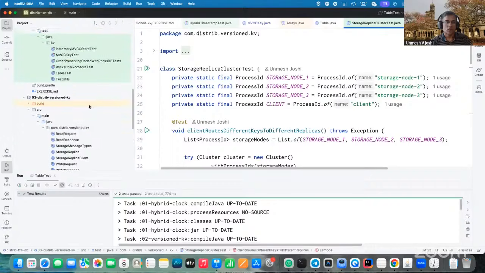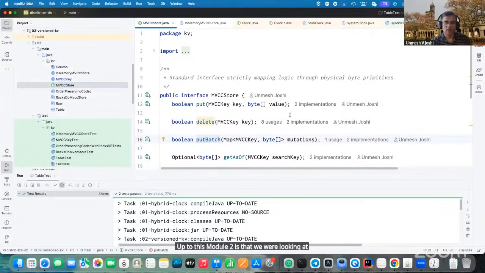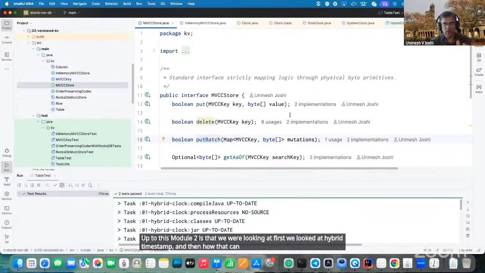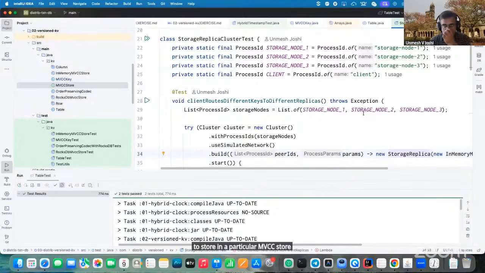So what we looked at up to this module two is that first we looked at hybrid timestamp and then how that can be used as a version to store in a particular MVCC store. Now in distributed databases, there are multiple storage nodes, right?